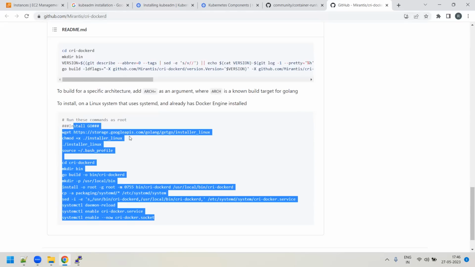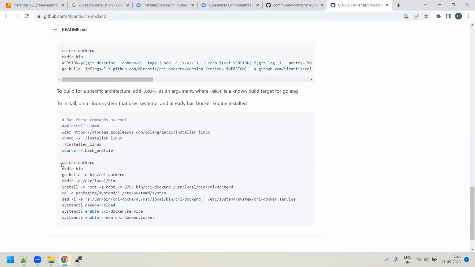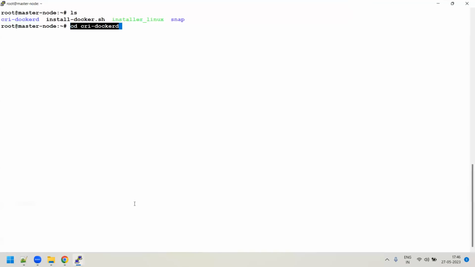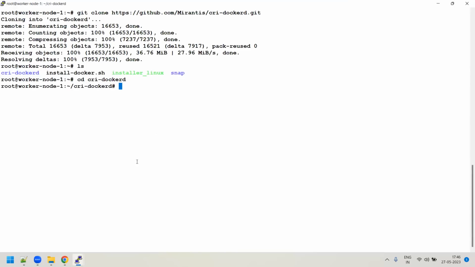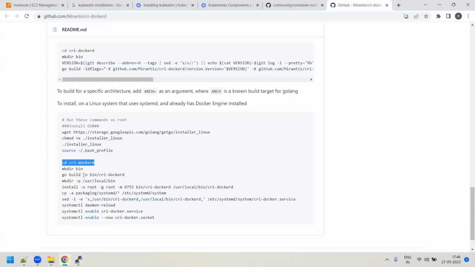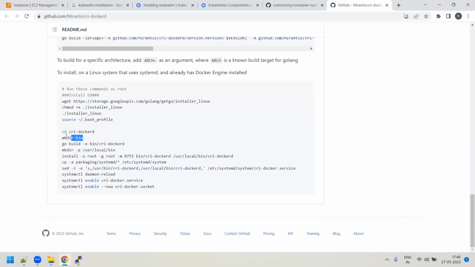Yeah. Okay. Clear. So now what happened? I did a git clone. Now I'm just following the document. You do a cd to this, on all these 3 servers, do this command. cd to cri-dockerd. Okay, I got inside the cri-dockerd directory. So come here, just run. Okay, after that, what is he saying, guys? He's saying to create a bin directory with mkdir. No problem, I'll create this directory also.